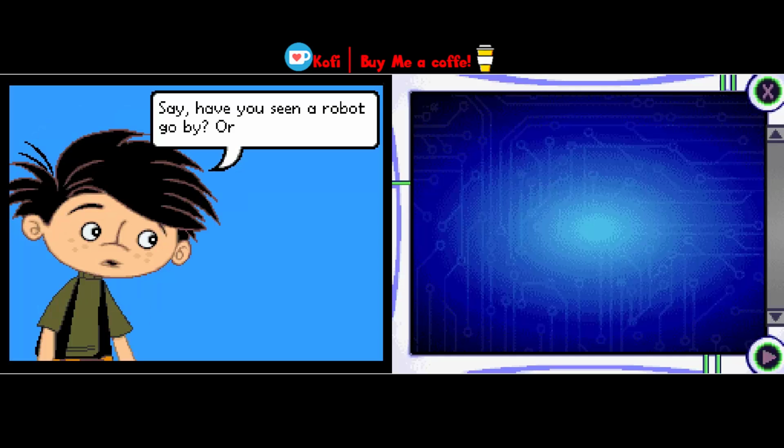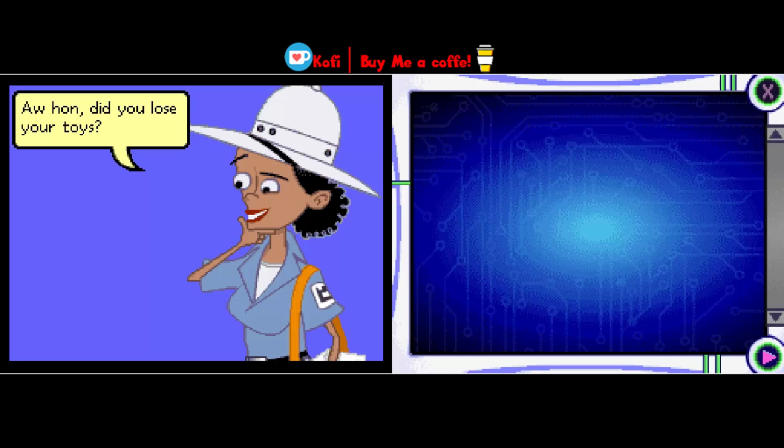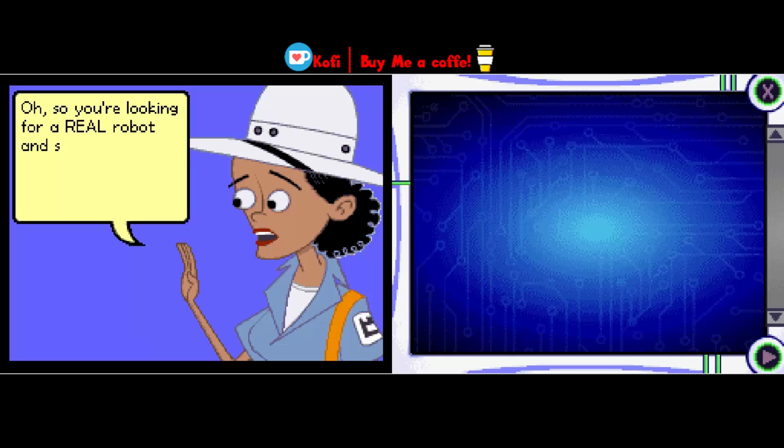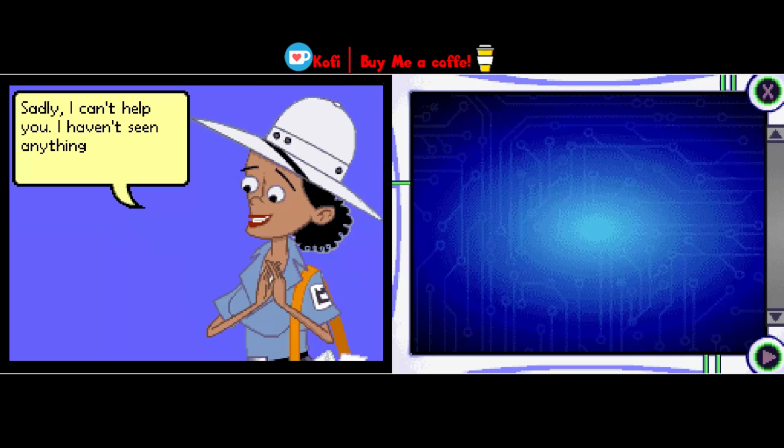Oh yeah. Say, have you seen a robot go by or a spaceship? Aw, hon, did you lose your toy? No, my dog, the spaceship, kidnapped him. Oh, so you're looking for a real robot in spaceship, and you're missing your poor pooch. That's just terrible. Sadly, I can't help you. I haven't seen anything out of the ordinary.